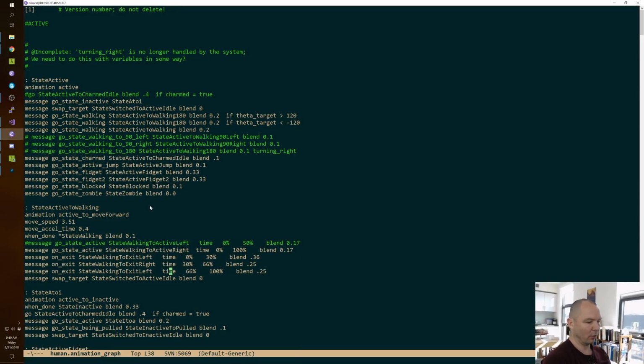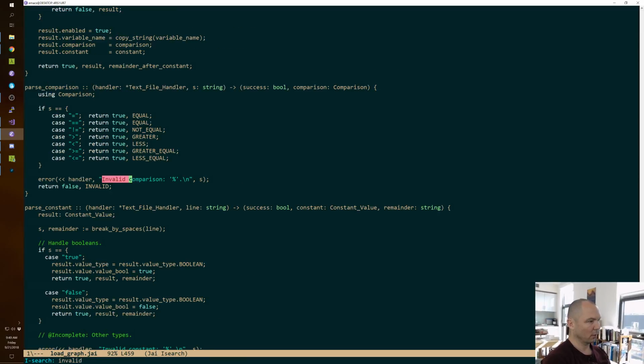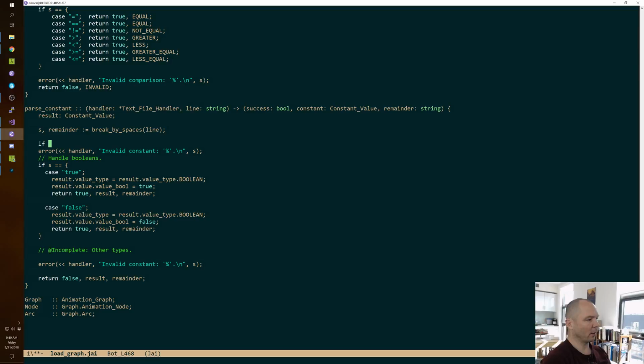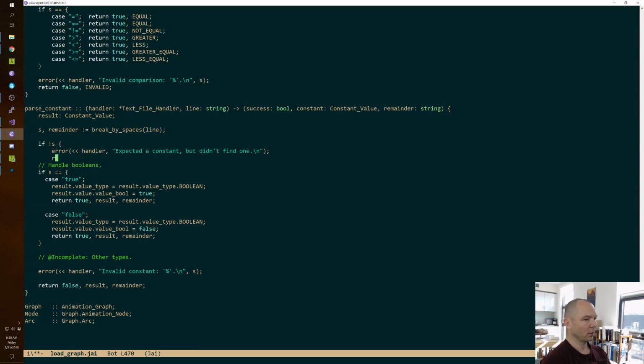Okay, well, invalid constant. Okay, so first of all, let's make sure that we have some strings so that we can start looking at the data. Oh, expected a constant, but didn't find one. Okay.